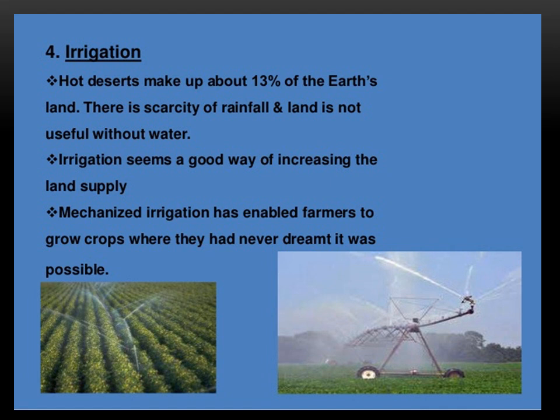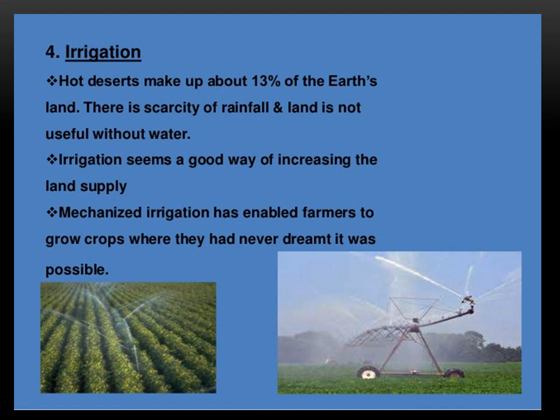Land that is not put under cultivation can be made productive. This is especially so for areas that border the hot deserts. Irrigation ensures a regular supply of water so that the crops are not dependent on rainfall. The Nile Delta and the Indus Basin are very good examples of how irrigation of semi-arid regions has helped in increasing the land supply by putting dry land to use.